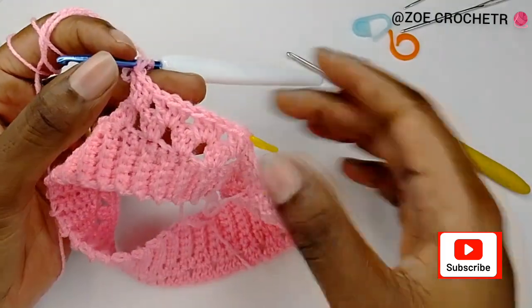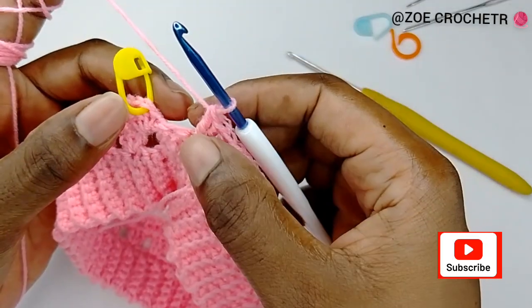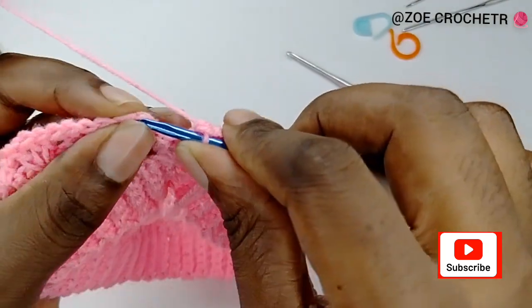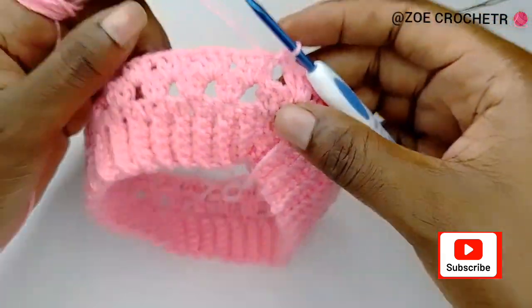So repeat this and I'll meet you at the end of this row to show you how we're going to close this row. Okay, so keep on working. Okay, once you get to this end here, we're just going to take off our stitch marker and come into that same stitch and make a slip stitch. Good. And here we have completed our row number 2.